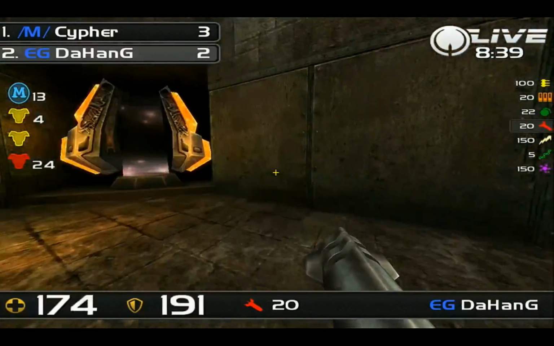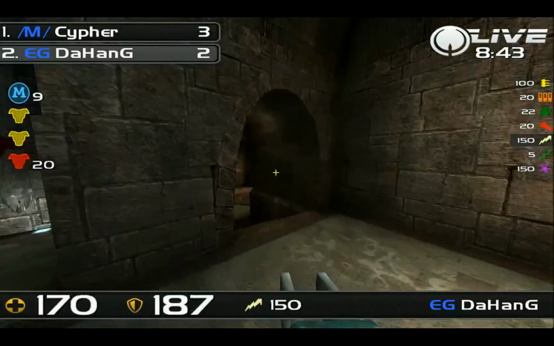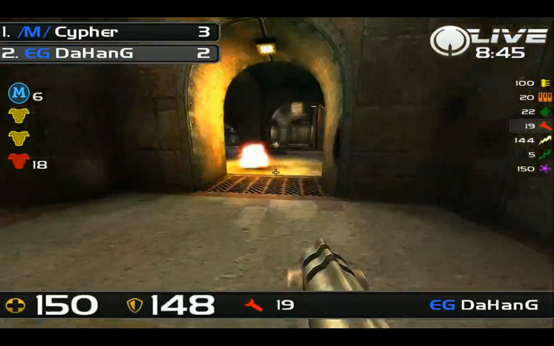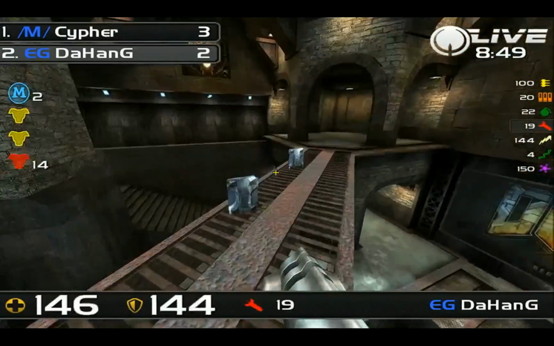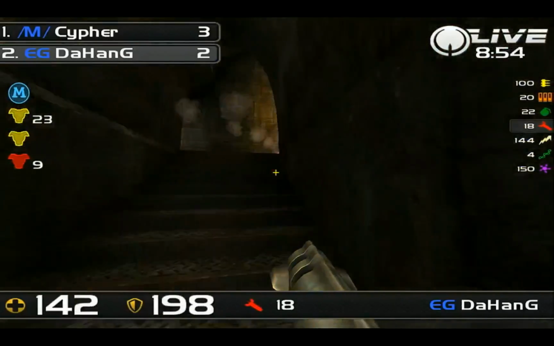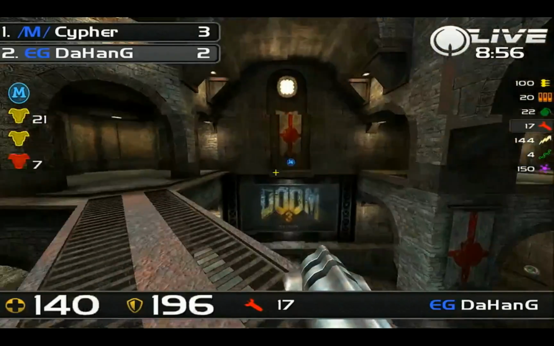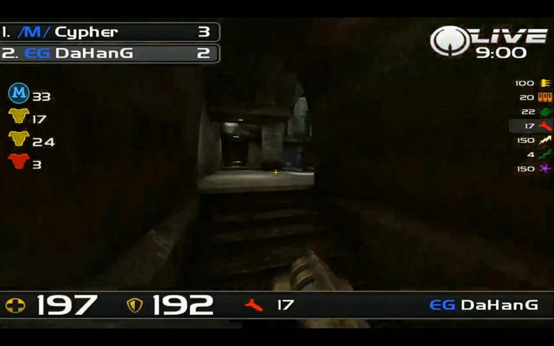DaHanG stacks back up, needs to find Cypher, needs to catch him. But you know, if DaHanG can force these fights into the latter minute of the match, that's going to allow him a lot more comfortable room in order to keep that lead, should he get it. Yeah, the timing actually of the frag could be vitally important. If it's right now, it still gives Cypher a little bit of time to draw out the game or come back if he does go down.